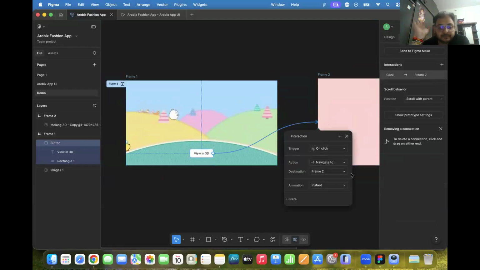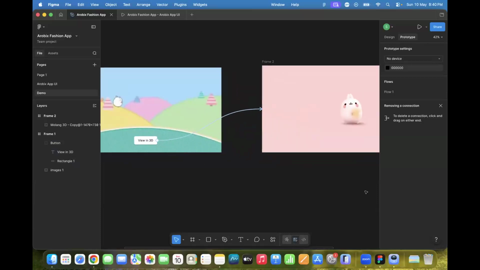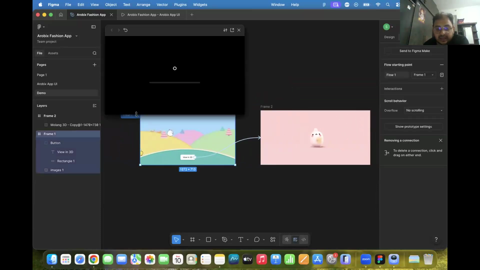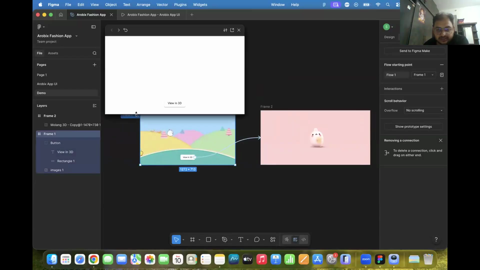Perfect. That's okay. Now linking is done. So till now, quickly, what we have done, quickly tell Samruddhi. Others also listen.